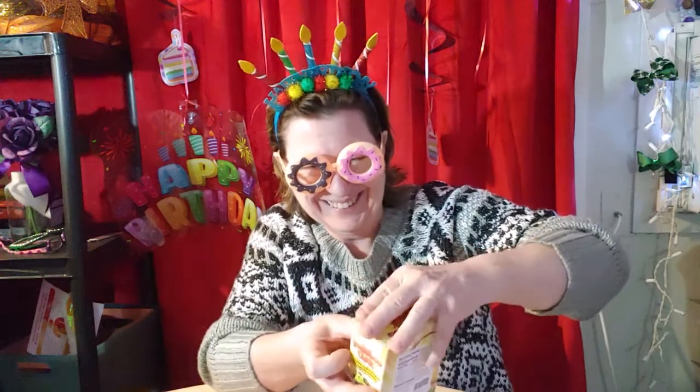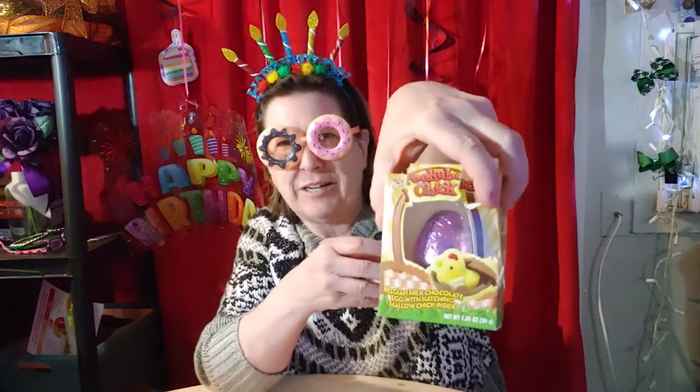Oh, I tore it open before I showed you. Oh my gosh, I'm sorry. Let me put it back together. I thought it was Palmer. What is it? It's not Palmer. It's R.L. Albert and Son. I think I got this at Winco. They have all kinds of candy stuff. It's a chick marshmallow. It's called Peekaboo Chick. It's a Belgian milk chocolate egg with a hatching mallow chick inside.